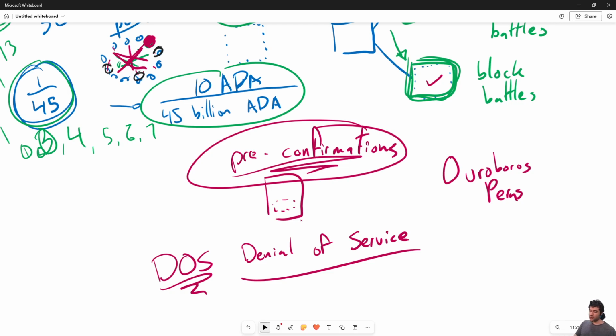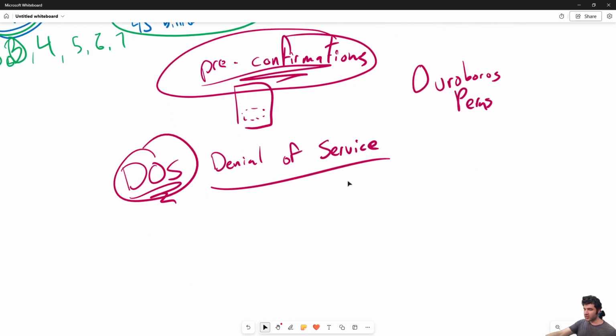So if I know that for sure it's going to be you making a block, and I know where your node lives, like maybe I know it's running on Amazon, or Google Cloud, or Microsoft Azure, or maybe I know your address where you live and your specific IP address for you running your node, if you're running a node at home, I can use that information to try and attack your computer and stop it from producing a block. And this is called a denial of service attack, and this can hurt the reliability of the network.